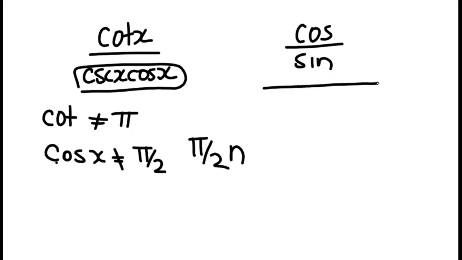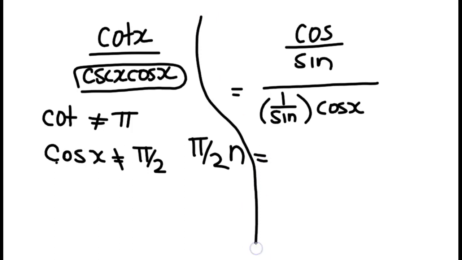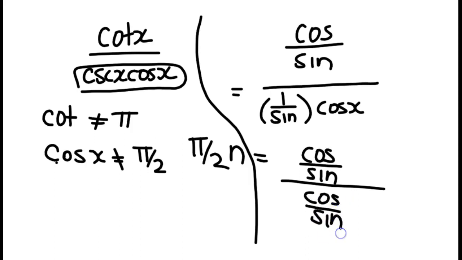Okay, so cos over sine is cotangent. And then can we simplify cosecant? What's that? 1 over sine. And that's multiplying to the cos in the bottom. Okay, so if we were to simplify that bottom, here I'll just separate this. If we were simplifying the bottom, our top is still cos over sine. And now our bottom is 1 over sine times cos, which is cos over sine, because 1 times cos is cos. And you can imagine that cos is over 1. So 1 times cos is cos, 1 times sine is sine.